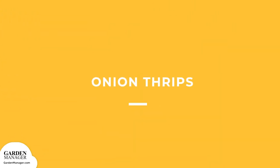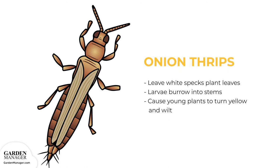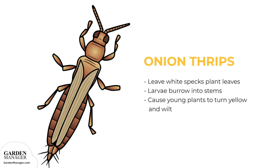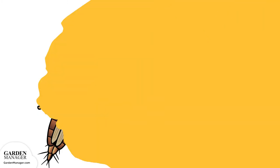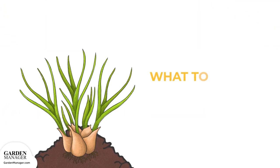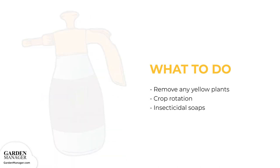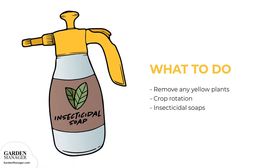Onion thrips. Insects that leave white specks on the leaves of a plant. Its larvae burrow into the underground stems and can cause young plants to turn yellow and wilt. Here's what to do. Remove any yellow plants immediately and practice good crop rotation. Insecticidal soaps can also be applied to deal with onion thrips.